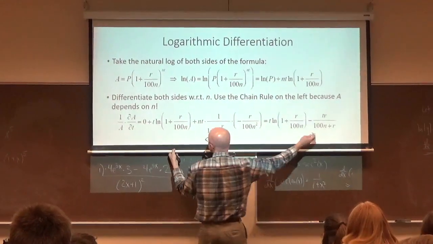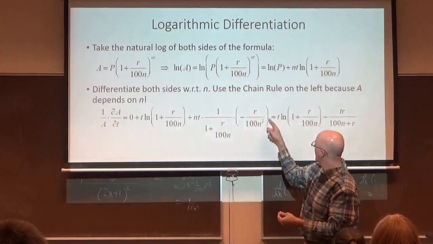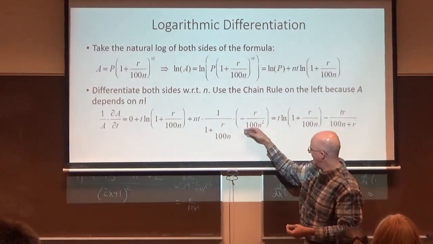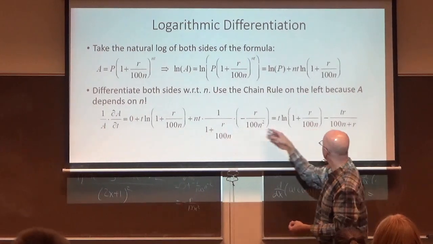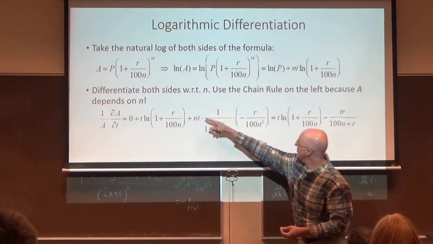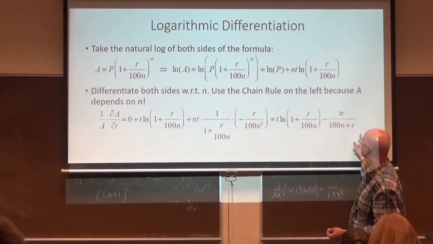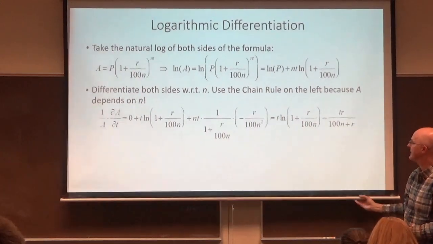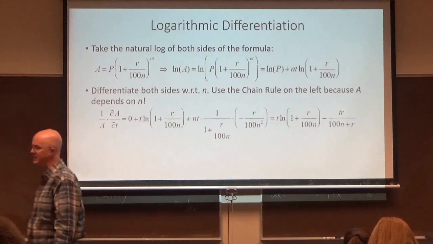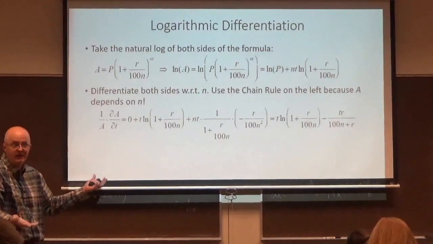Then this last thing is just some simplification. I canceled one of the n's, this n with one of these. I multiplied the 100n that was left through the bottom, and the minus sign comes out in front, and this term stays as is to get this. Okay, it's very complicated. Once again, showing you the power of differentiation in these rules. I would not know the answer ahead of time. I've got to figure it out.